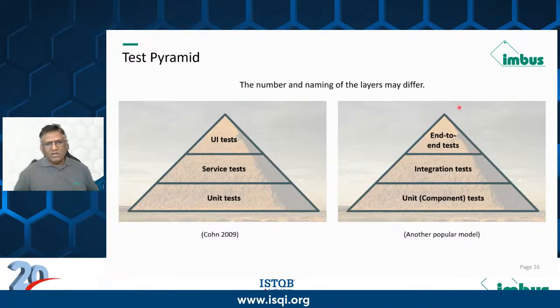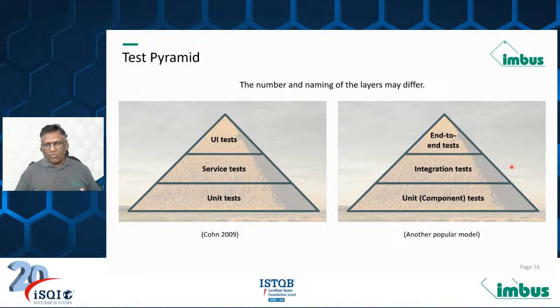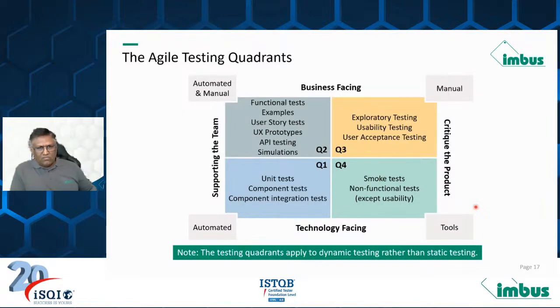So the test pyramid gives an overview of how much test we need to do, what level of test we need to do, and to what extent. It gives you that granularity. So the Foundation Level 4 talks about the pyramid and the importance of the pyramid in order to understand how much test and to what extent you can test them, right? It's more of a guide. And also Foundation Level 4 talks about quadrants, testing quadrants.